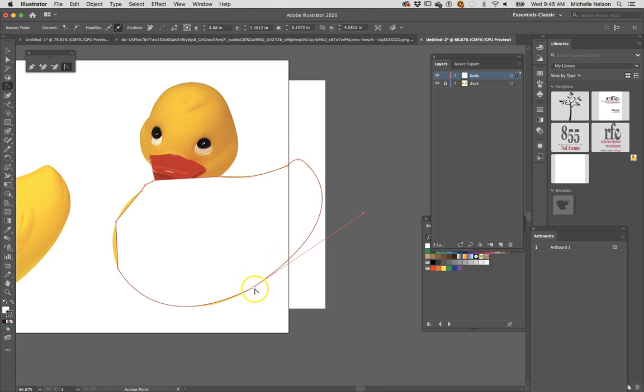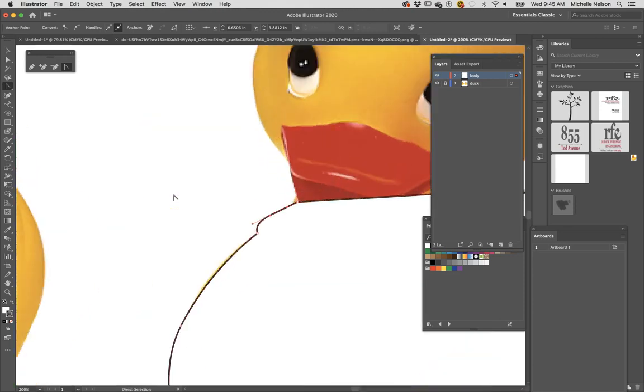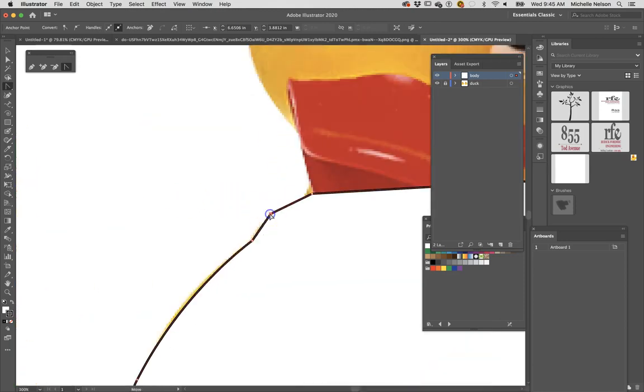All right, so we manipulated that point. We're going to ignore this point. This is going to be the top of our hill. We're going to click and drag, and then we're going to ignore this point, and then we're going to go to the next one, top of the hill. Now, I can tell you that I didn't do a very good job there.